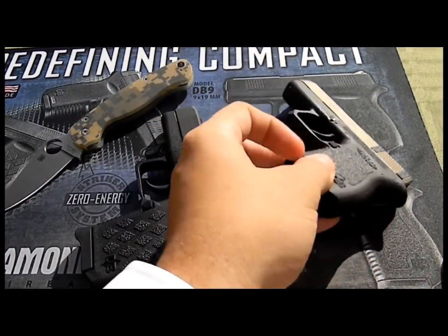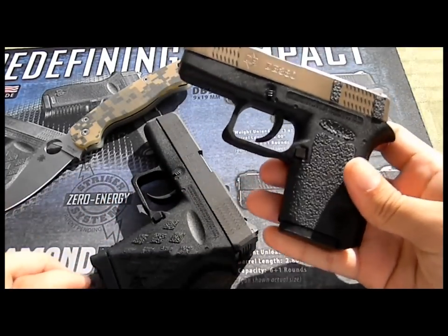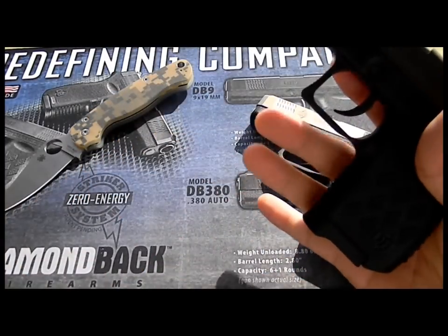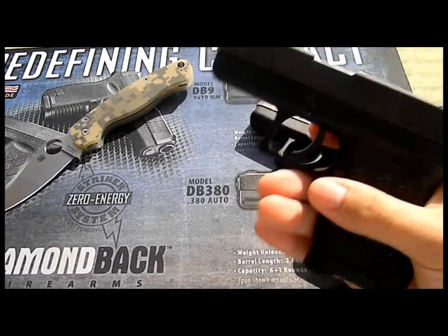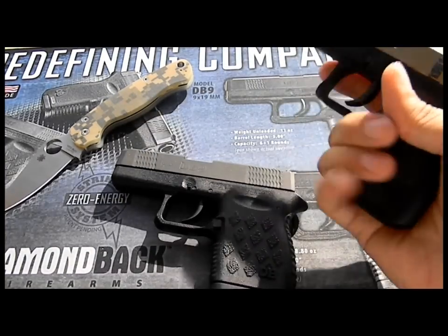Ergonomics are, again, very Glock-like. This one's rocking traction grips. I like to put some type of grip on these little pistols because they're so snappy. It can help you with a follow-up shot. Very minimal, but I find the 380 a lot more comfortable in hand than the DB9.